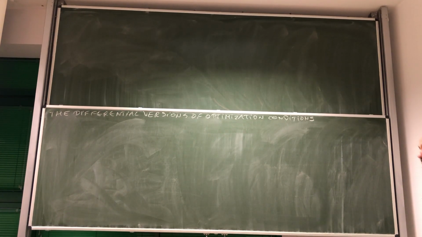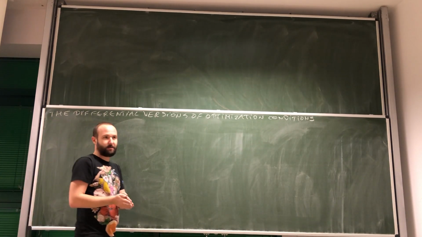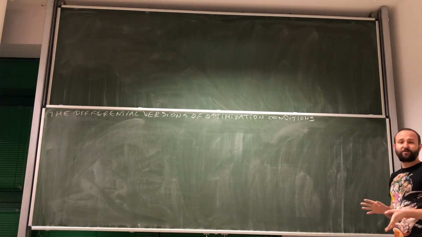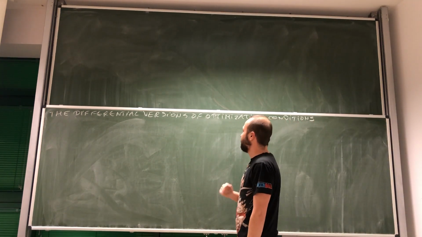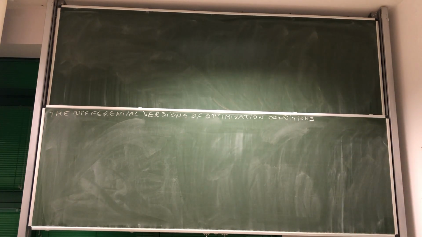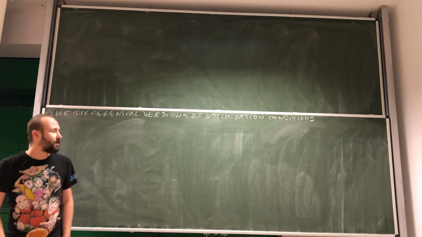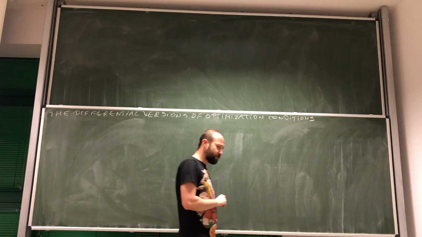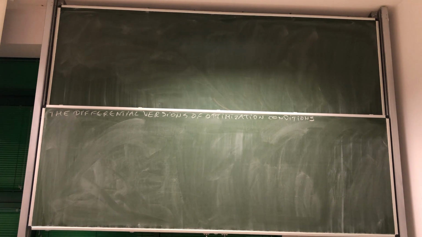Hi. So now that we've established a derivative test to find maximum and minimum, we can actually try to look at it from a different perspective, from a perspective of differentials. And this is what we're going to do right now: the differential versions of optimization conditions that we used before. We will need it in the future to explain how those conditions work in a more general setting of functions with more variables, which we're going to start with in the next video.